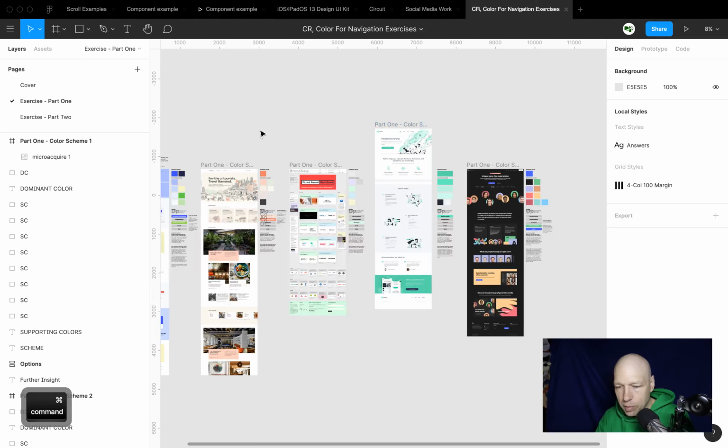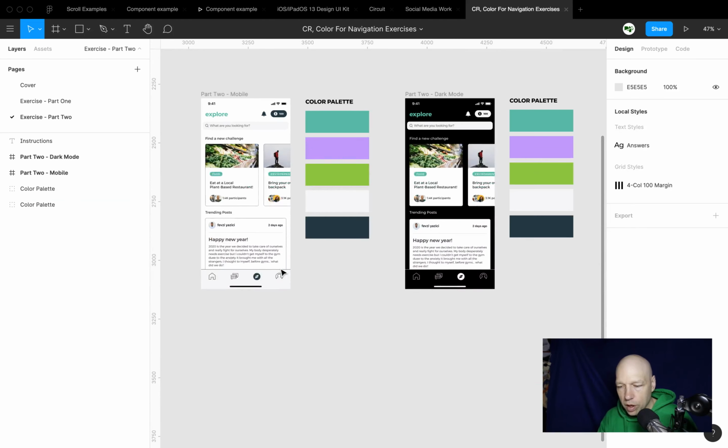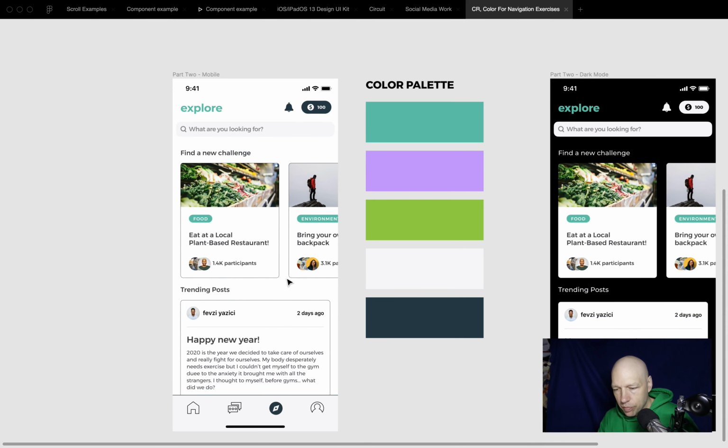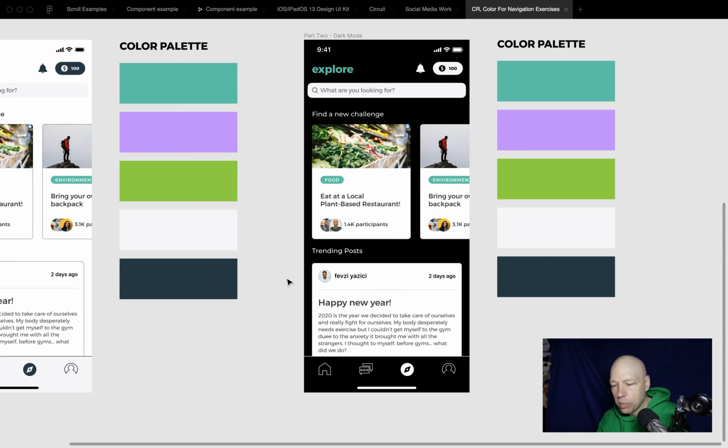Finally, I want to come in and look at your second part of the exercise. So Kara was working through this portion where we're doing light mode and dark mode, and Kara really brought up a good point.